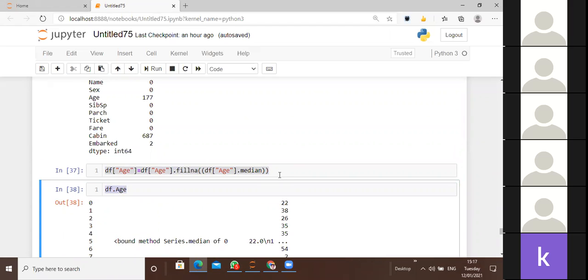And then this is filling the value, and the not available entries are filled with the median one, which you can see over here. The fifth entry is filled with 22.0. In order to normalize the data, you can do this.